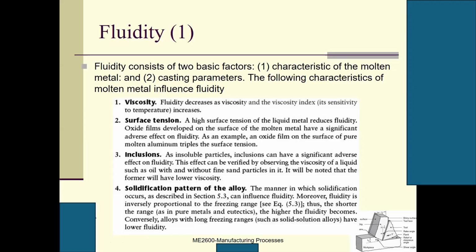Thank you, Professor. If there are multiple particles within this fluid, definitely this fluid will not flow as fluently as it does without any inclusion. There are just little bits in it. Yes, it lowers the speed of flowing. Okay, so a practical example would be if sand from the mold got into the molten metal, that would reduce the fluidity. That's a good question. Yes, theoretically it is. You're right.